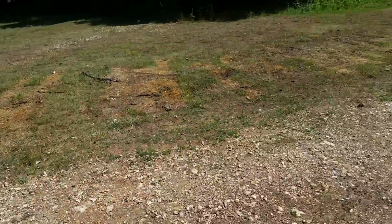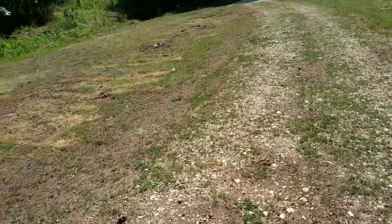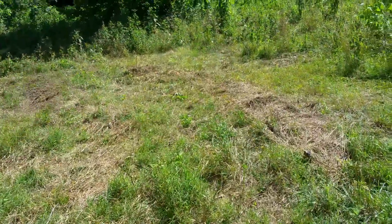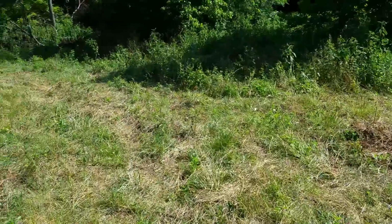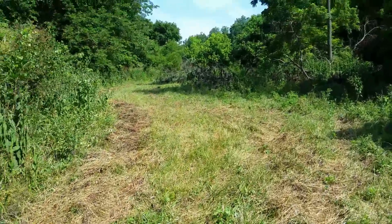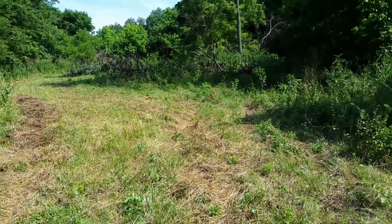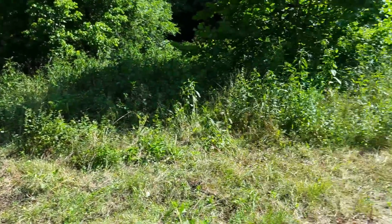As you can see, the logs have been taken, and we're very happy about that. That way we can get grass growing back in through here. Over here in the field, we've been scything quite a bit. I still gotta get the baler out and get some of this baled up. As you can see, we've gotten quite a bit done for the little bit of time that we put into it. There's still walnut tops and stuff over here that's got to be taken care of. Slow progress, but we're getting there.